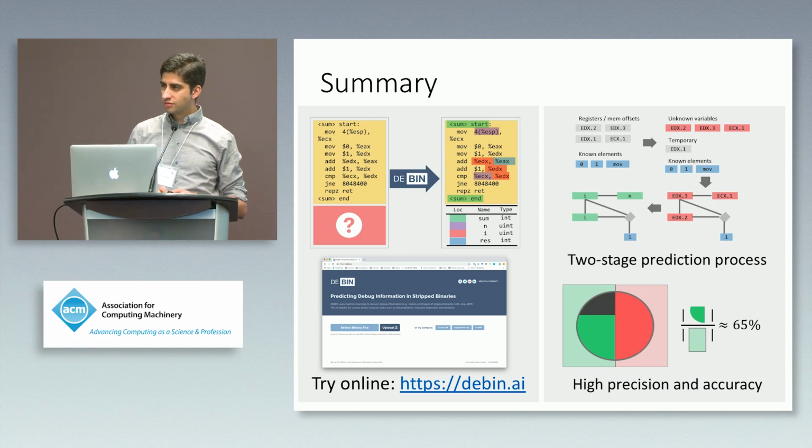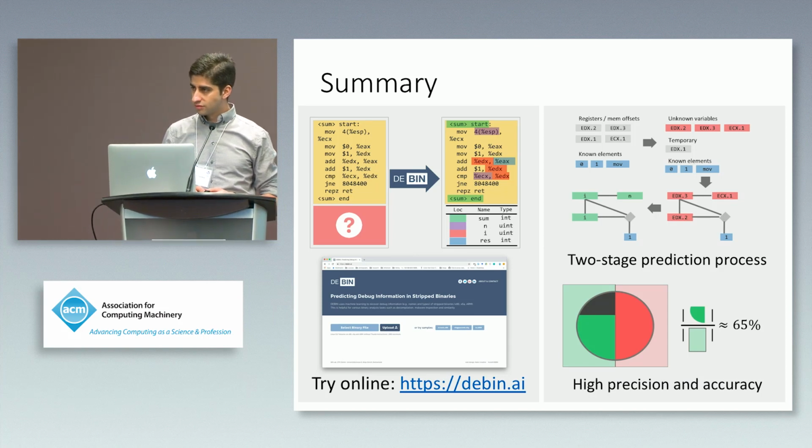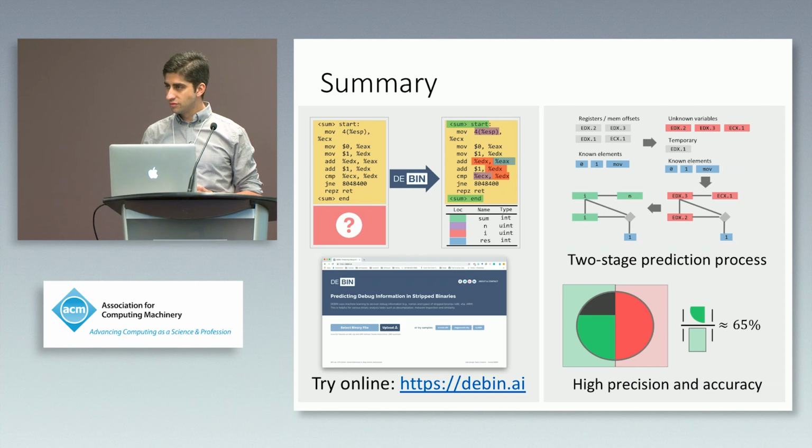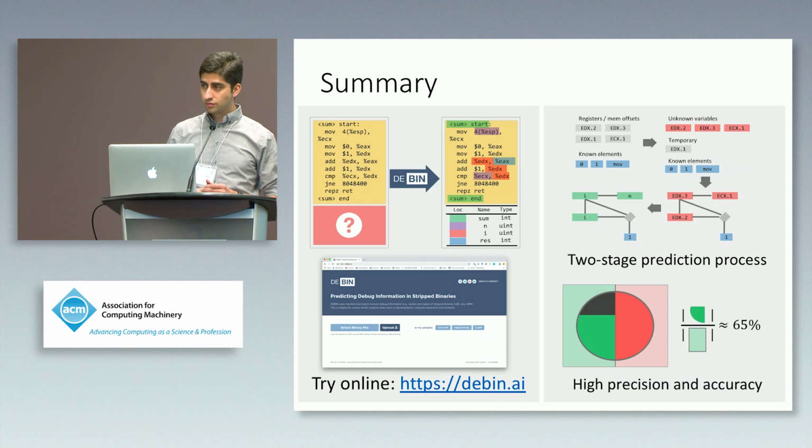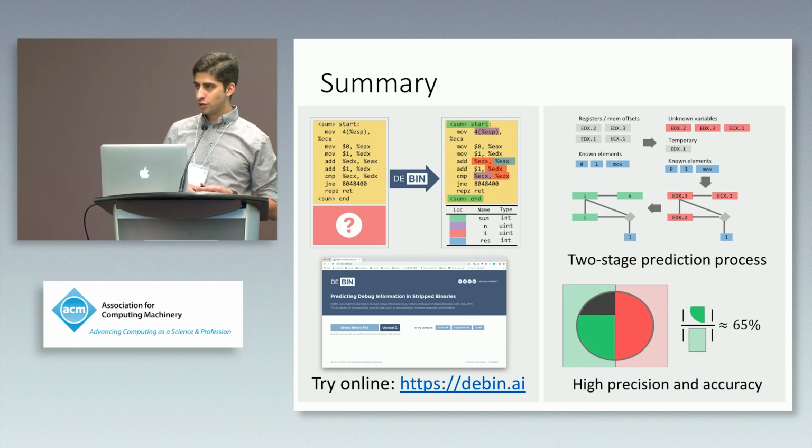My question is about type recovery. Does this method work for struct recovery? Yeah, I think that would be the next step, basically, to go to that level. How accurate do you think it will be for struct recovery? It's hard to say because we haven't done it, but I think that's a natural next step to start predicting more and more semantic representation from the binary. Okay, thank you.